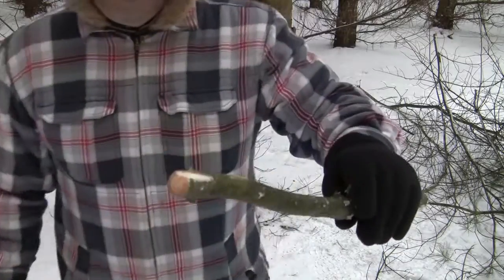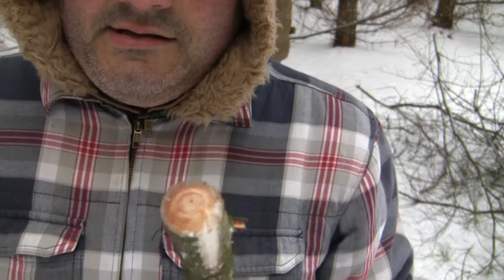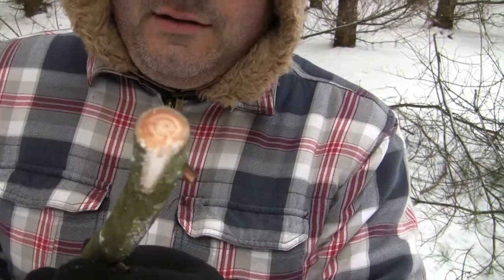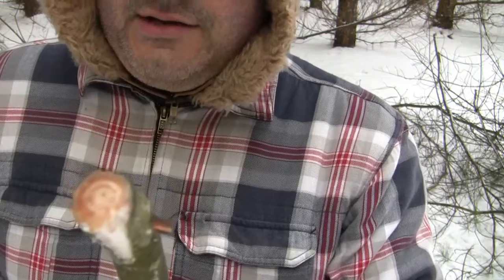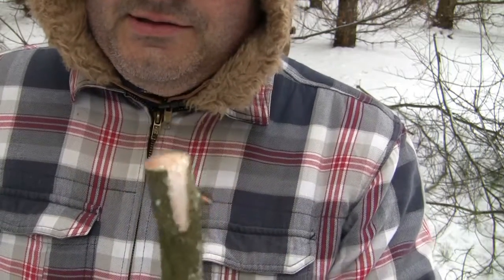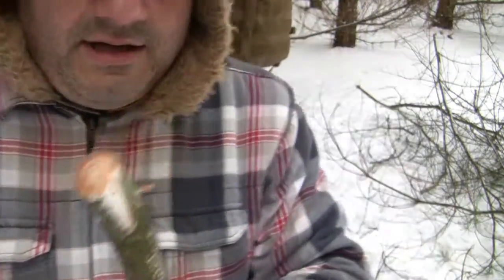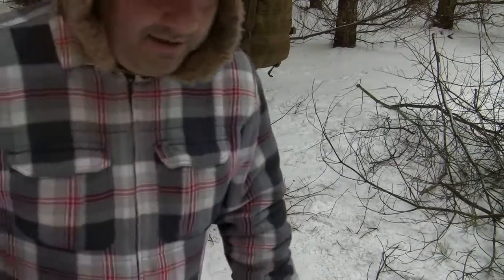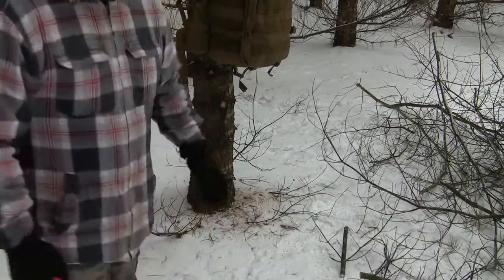Cuts are nice and clean. Some fat wood in this, you can see. This is actually good for harvesting. That's fat wood. I'll probably lay these here for now, and I'll return and harvest these and keep them for some fat wood. That's what I'll do.